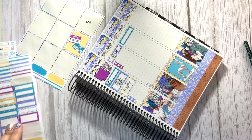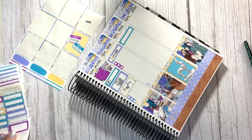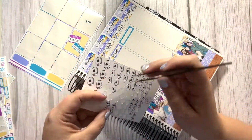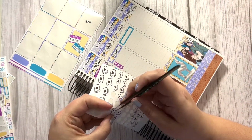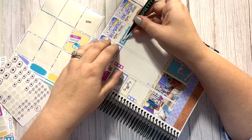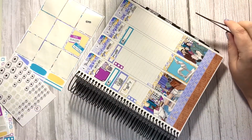Where are my little film icons? Did I put them away? That would be so unlike me. There's no way. I did. Guys, I have 300 sticker sheets over here, but this one I put away. There's no making sense of me.